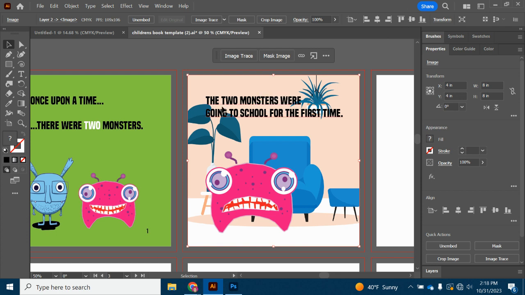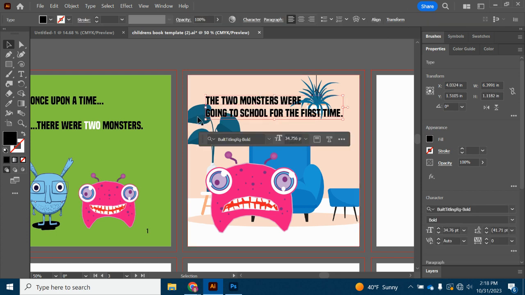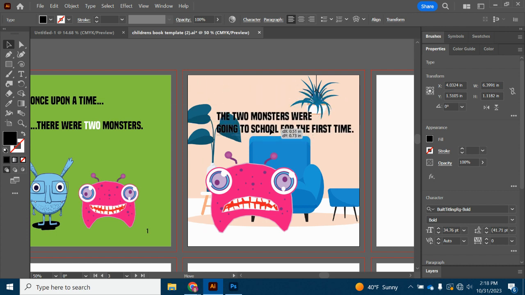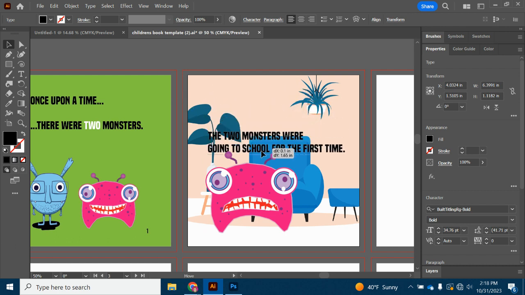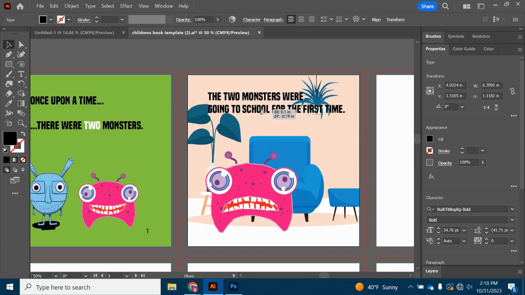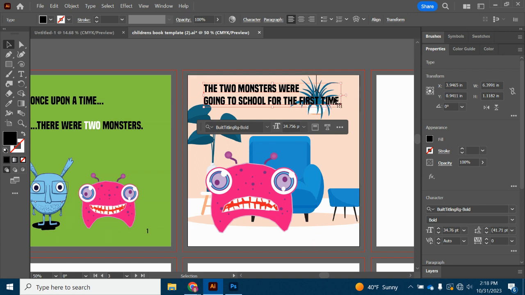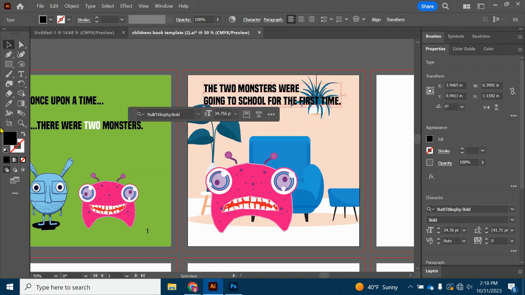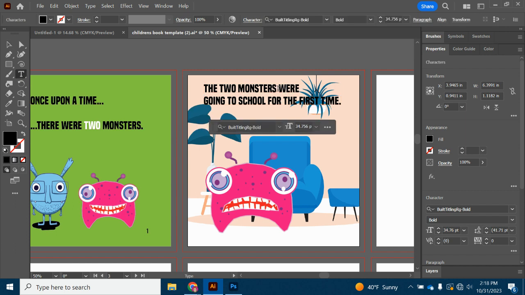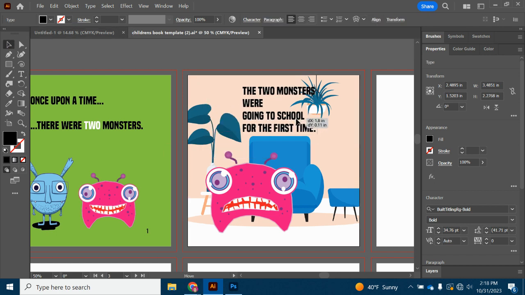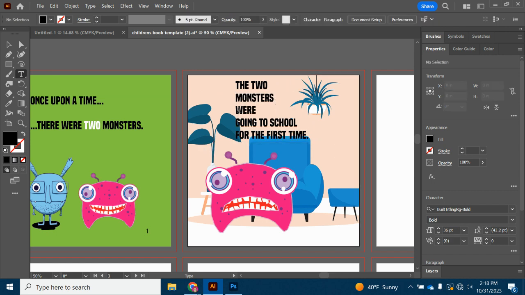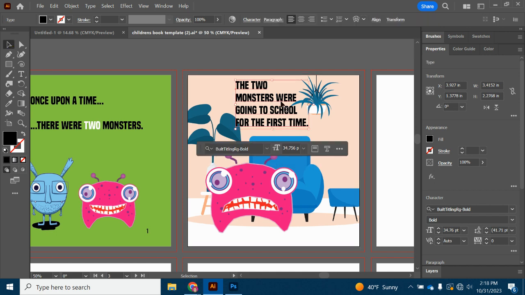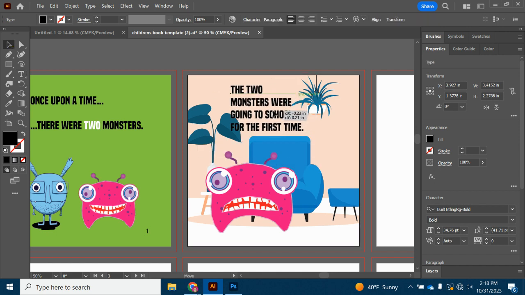Okay. And then I have to think about my type. My type's kind of conflicting with this color there, so I might have to play around with the spacing. It's safe here. You just don't want to go beyond that edge. Maybe I want the text down here. I don't know. You can kind of play around with it. Or maybe instead of the size, I want to mess around with the spacing of things. Maybe I want "were" to be down here. So it's kind of a lesson in layout design here too. Maybe I'll put "monsters" on its own line too. We'll put "monsters were." There we go. Something like that. Not too shabby.